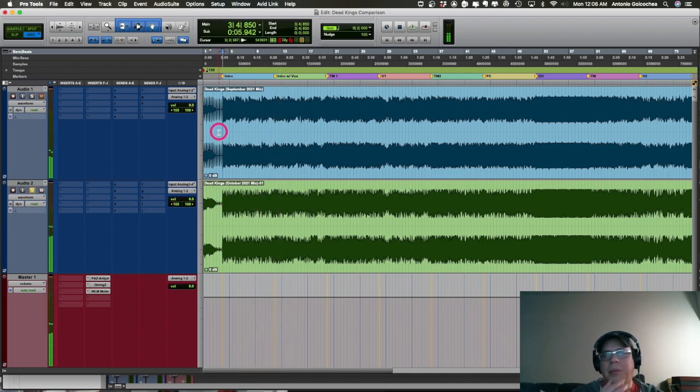So I'm not too unhappy with the snare, believe it or not, at least during that part of the song. Play it again. Let's play this part now using the second mix.